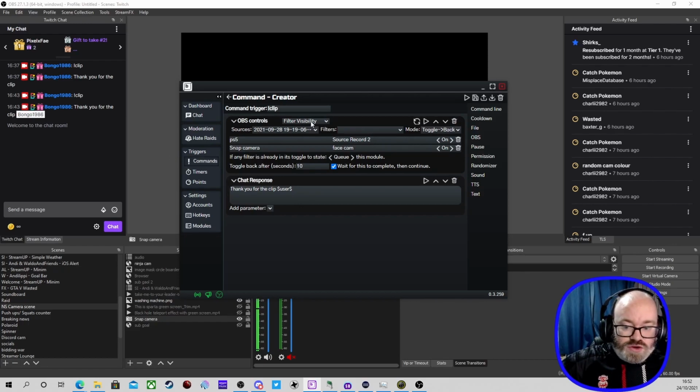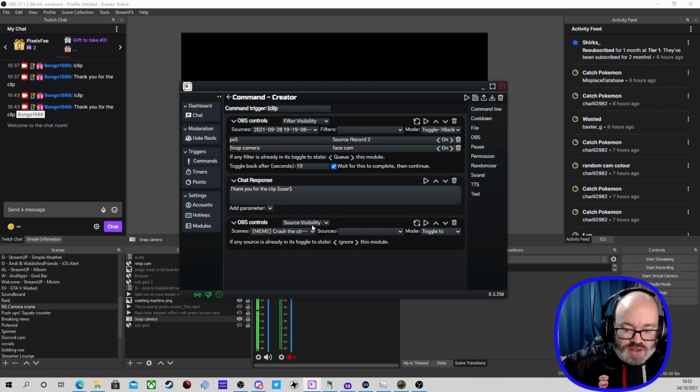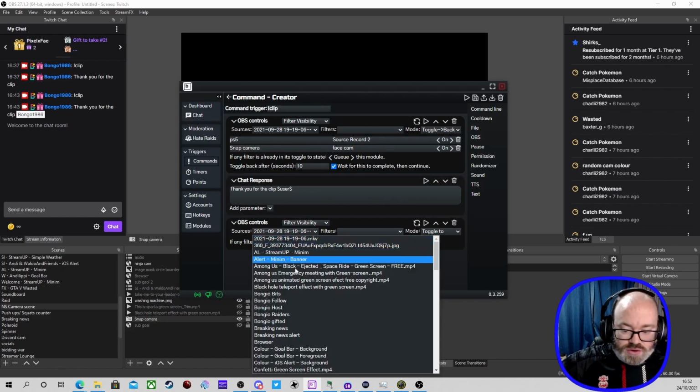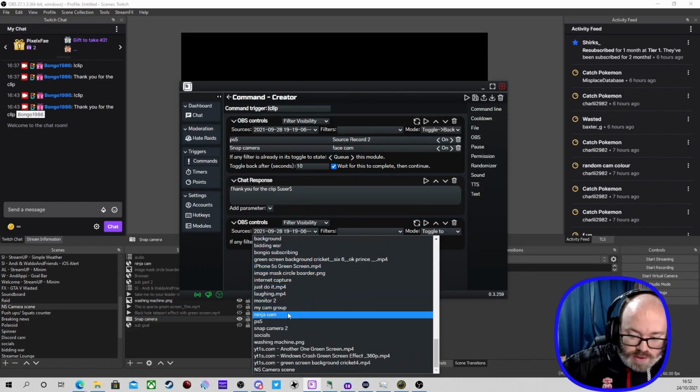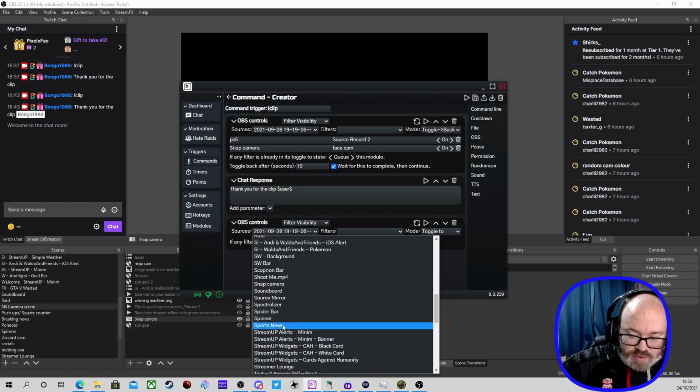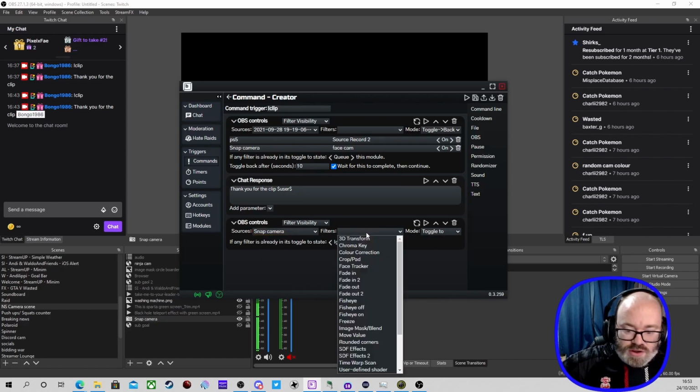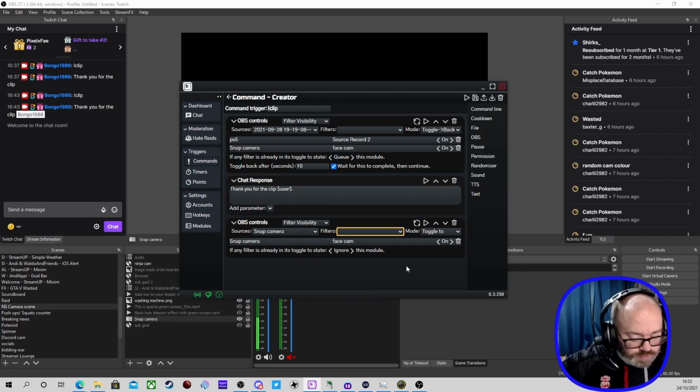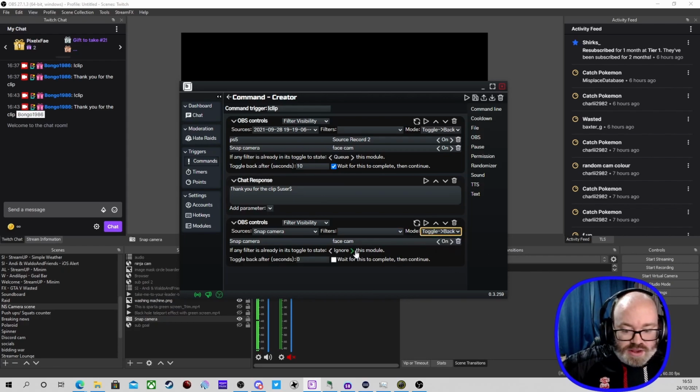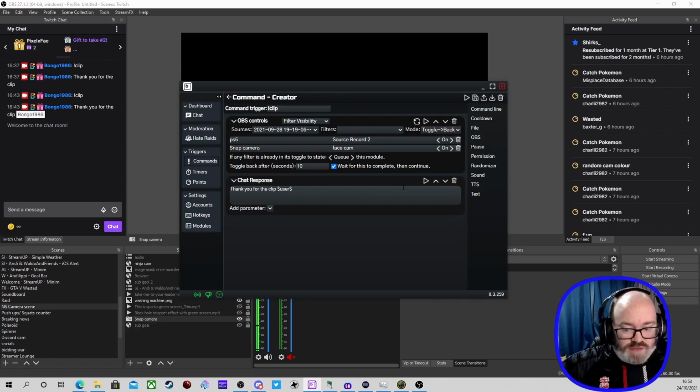And then all I've done is set a filter visibility on your OBS section here. So we'll just do it here, and I'll quickly show you one. Where are we? It's not snap camera. I've got to find the snap camera, and we'll call, where is it again? Face cam down here. And then we do it toggle to back, and I put it in for 10 seconds for this one. Obviously you can do it for longer if you want, and then we'll wait for it to complete. Jobs are good. But for now, we're going to delete that one because we have it set up.